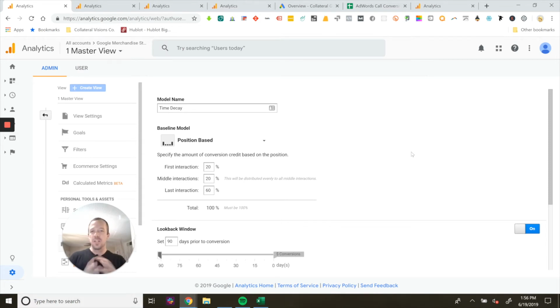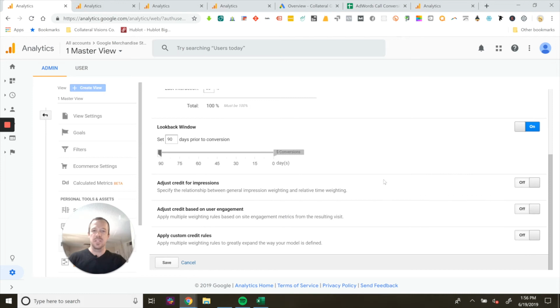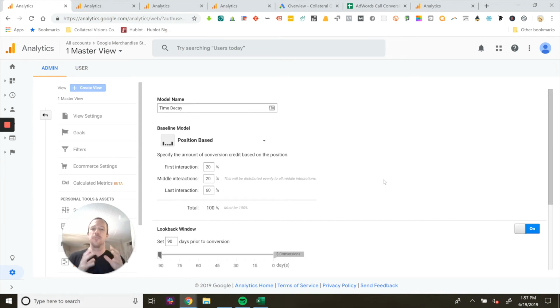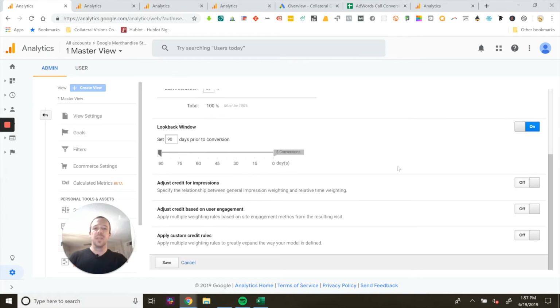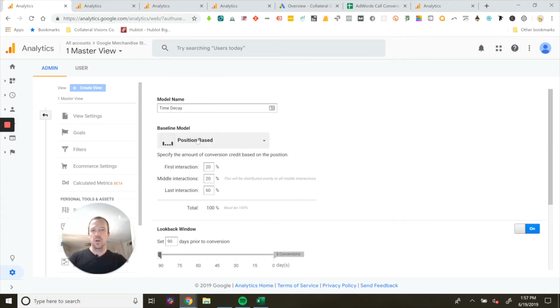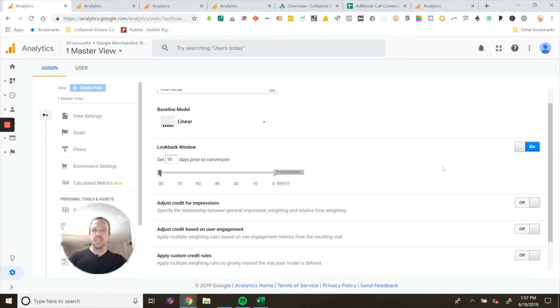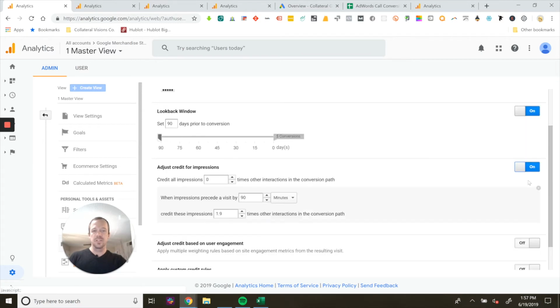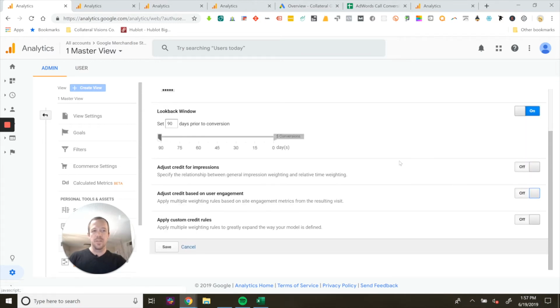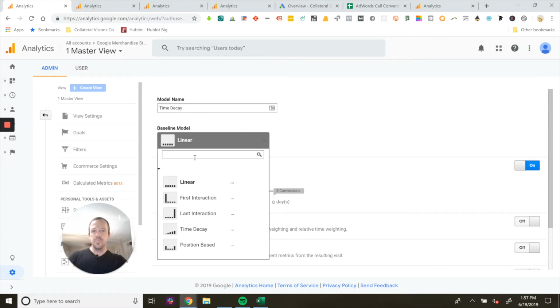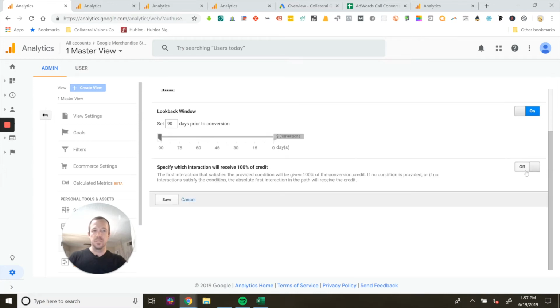But again, a lot of how you adjust within these particular segments is based off of your product and the service that you're trying to offer to these customers, because the interaction point, even the content that they're interacting with, can have tremendously different impactful points and engagement rates as they go down through that funnel. And you can adjust these regardless of what you're talking about, right? We go back to the linear, even then you can adjust the credit for impressions, right? You can do this with every single one.